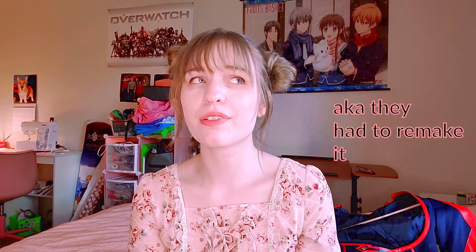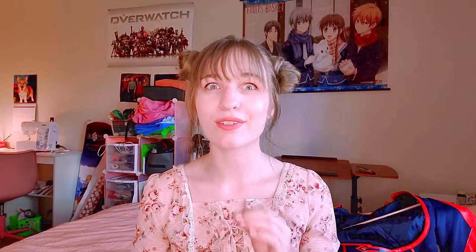So they remade it and sent me photos a few weeks later of the cosplay — and it is light blue. Mona's costume is not light blue, not sky blue, really really light blue. The details are a bit off too — light purple. This cosplay is just not correct. I'm not a snob with cosplays and I'm not somebody very picky about details, but this was far from that. This was just horrible. I told them that it's inaccurate, I do not want that, the photo is a completely different color than what was on your reference for this cosplay. But just three weeks later I got a notification that it shipped out. They kind of ghosted me after responding to literally every other message within a day.